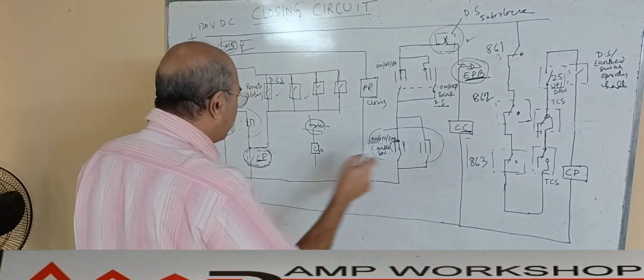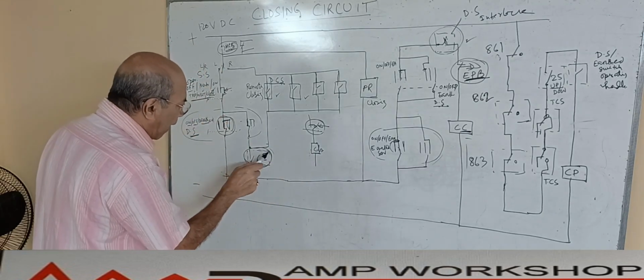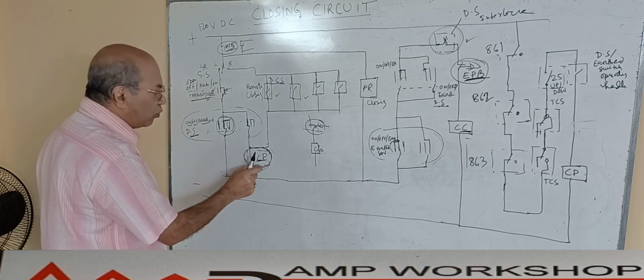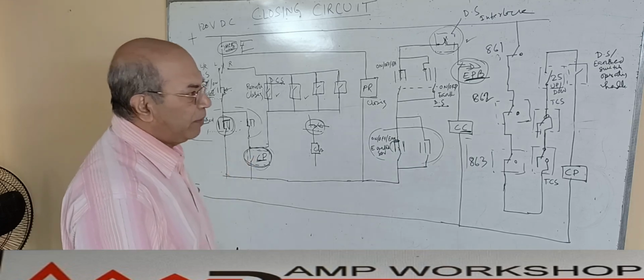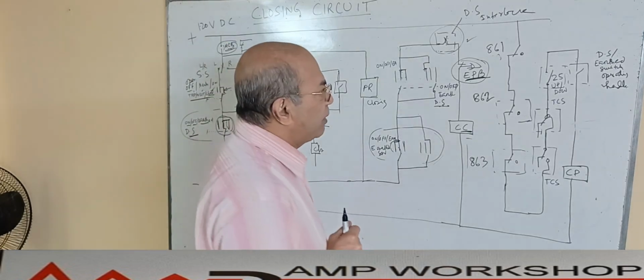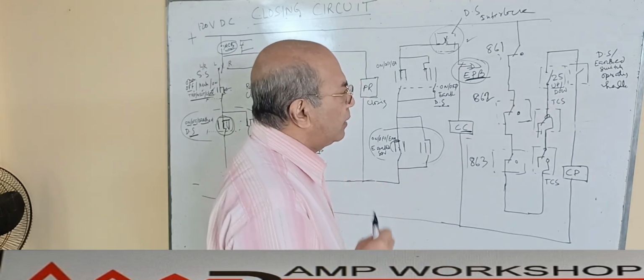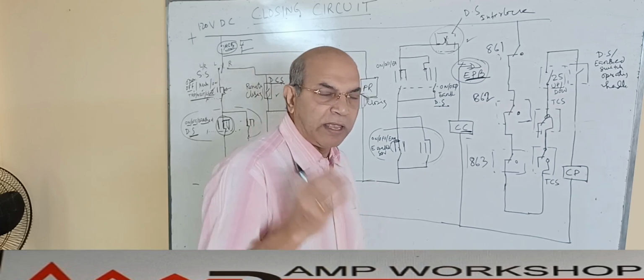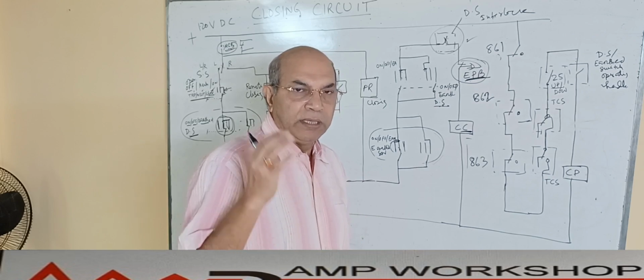So when I am going for remote closing or local closing, on actual energization I need this close permissive. Without close permissive, I am not able to close the breaker. So how is this close permissive coming? As I said, close permissive is coming from the various interlocks in the closing circuit. What is the interlock? First we said I have to make sure that there is no abnormal condition in the circuit.